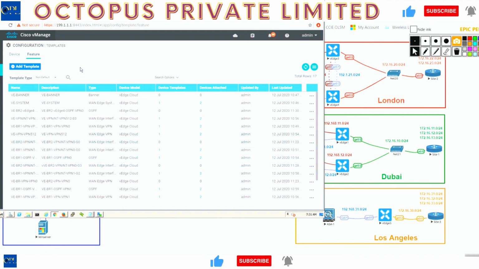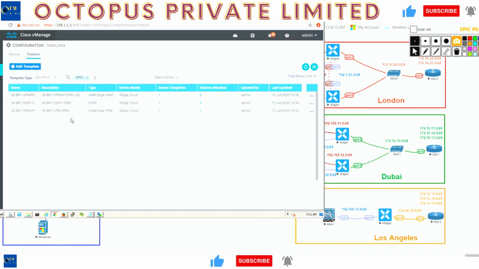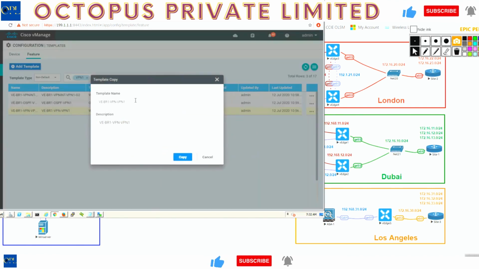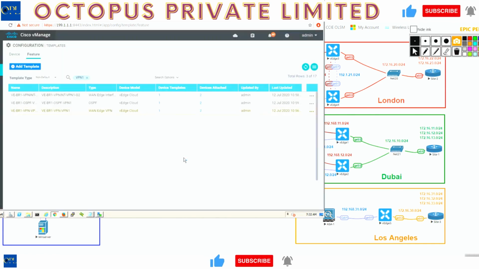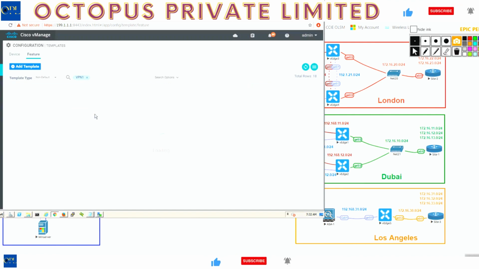VPN 1 is easy. So if I go to VPN 1, I get all the VPN 1s from the other side. I just need to copy it. So I'll copy the VPN. Where's the VPN 1? There you go. It's exactly the same. I don't need to change anything. Just the name will change to BR2. I could technically have used the same one because it's the exact same configuration over here, and I did everything device specific. It's all good. This is done.